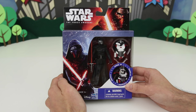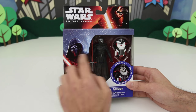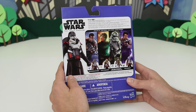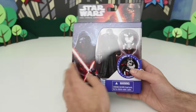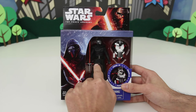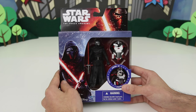So today in Adventure Toys, I have Kylo Ren from the upcoming Star Wars movie, Episode 7, The Force Awakens. Check that out. He looks pretty mean, doesn't he? Look at this on the back. It says, "A dark warrior strong with the Force, Kylo Ren commands First Order missions with a temper as fiery as his unconventional lightsaber." Pretty cool. Yeah, his lightsaber is pretty weird, eh? It's got these two things that come on the side like hand guards, kind of like a medieval sword almost. So let's open this up and see what it looks like.